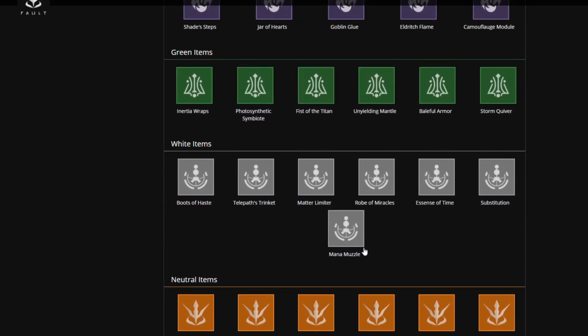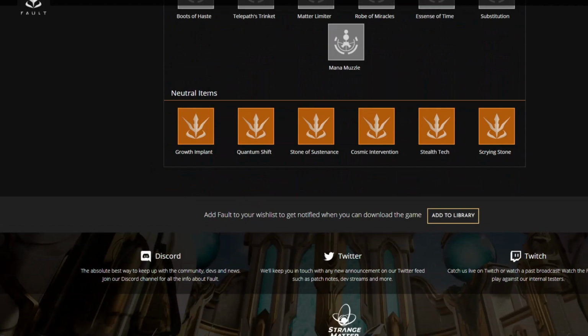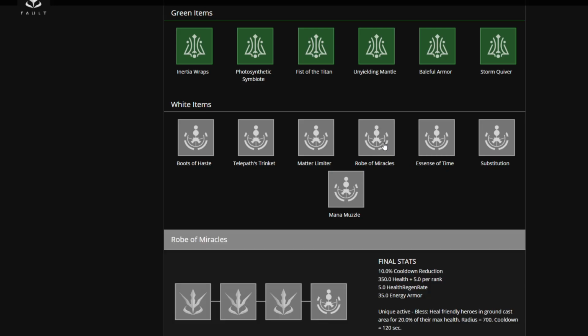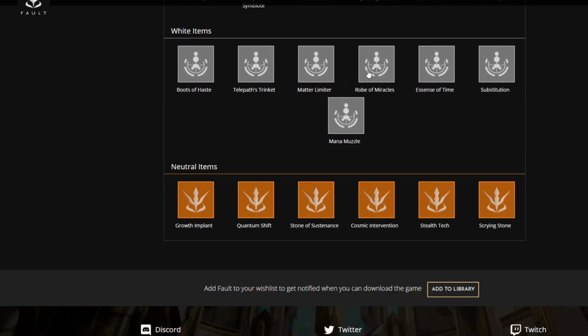But I'm not sure actually that all of these different cards can be used together, because I think that you have to choose a category. So if you choose the blue category, you can only use blue items, and so on with the neutral items. So I don't think you can actually use these mana cards together. Okay, next we have a Robe of Miracles, and this gives 10% cooldown reduction, 350 health plus 5 per rank, 5 health regen, 35 energy armor, and unique active, Bless: heal friendly heroes in ground cast area for 20% of their max health. Okay, so this is like an active heal.